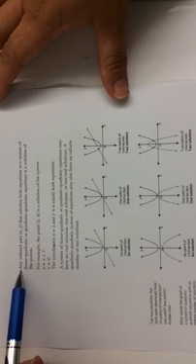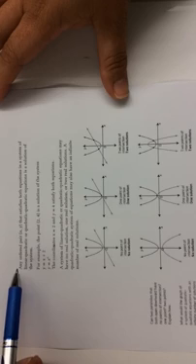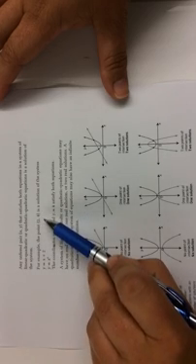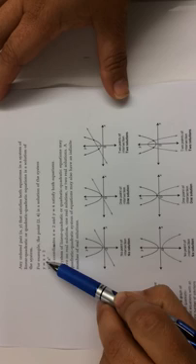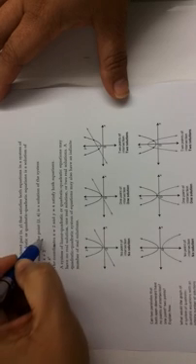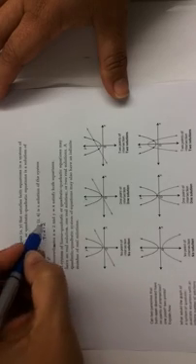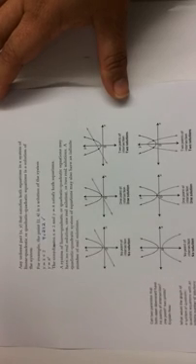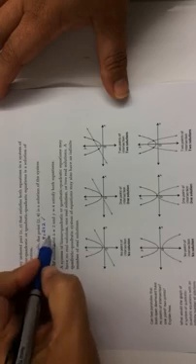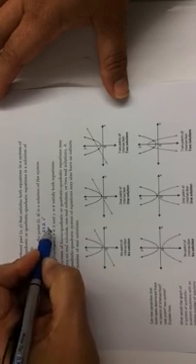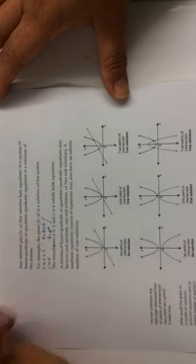So what it means for something to be a solution is that when you plug the point in, if I plug in a 4 for y and a 2 for x, I get a true statement. 4 does equal 2 plus 2, but it also has to work for this one. Plug a 4 in for y and a 2 for x, and that also works. 4 is equal to 2 squared. So if it works for just one of the equations, then the point is not a solution.